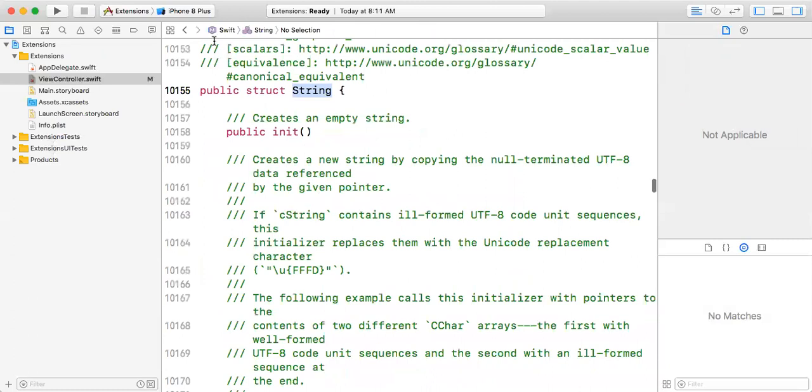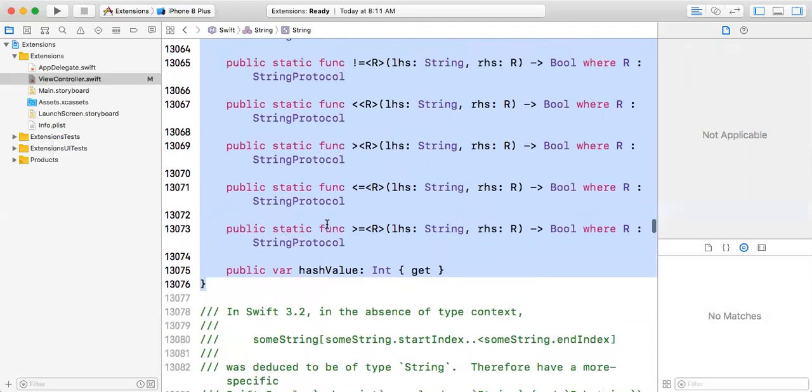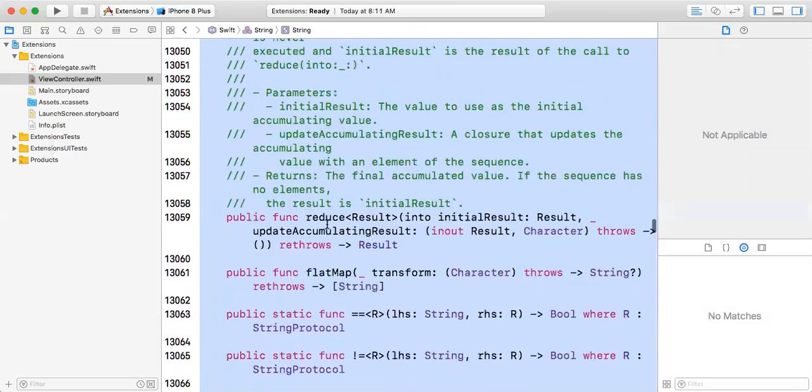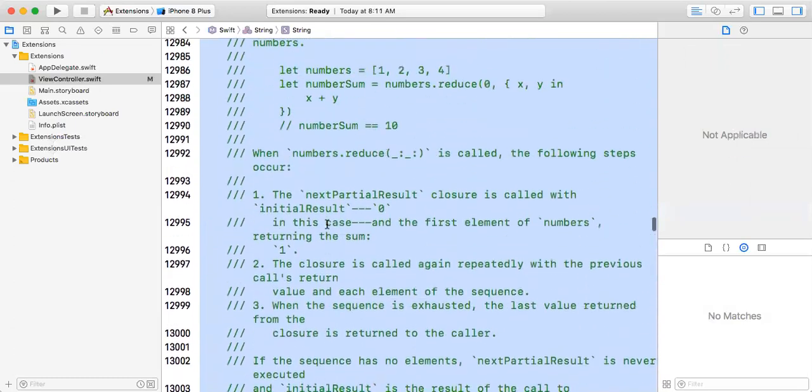We take string only. So here I have a module called Swift. Inside I have a string and it is a structure. In the string, these are the methods that they have defined. Hash value, some inbuilt method that they have defined here. Whenever I use string, I can access all these operations I can perform.